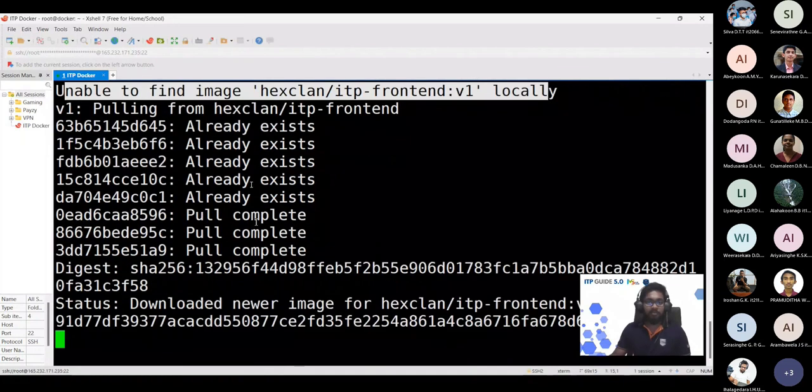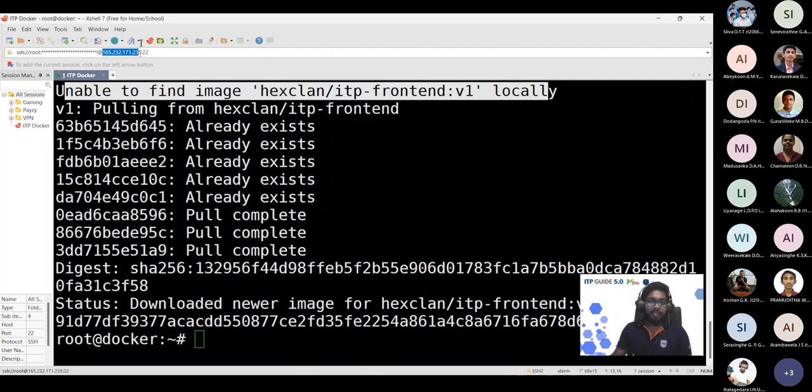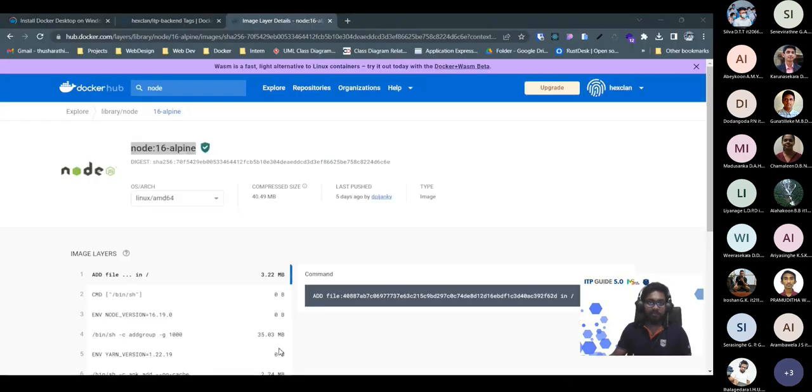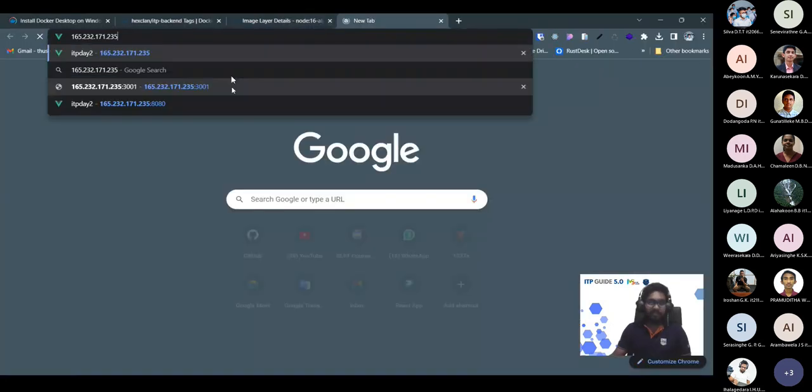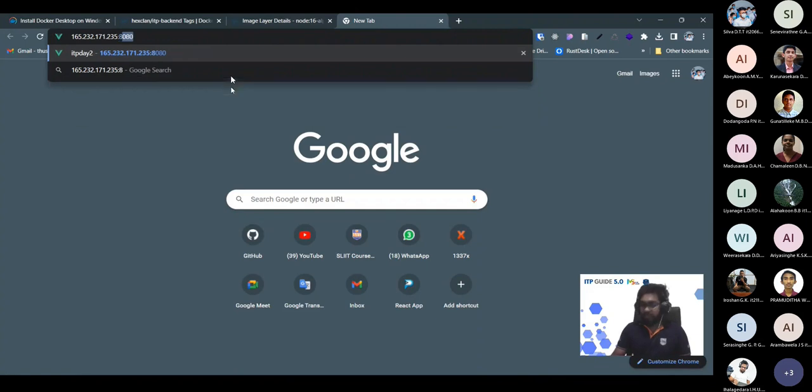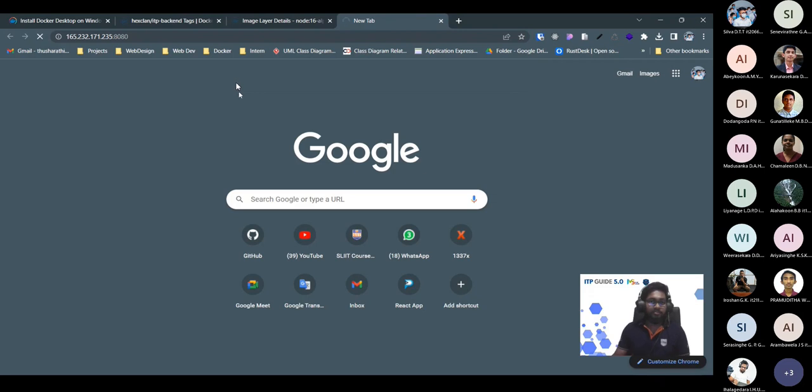So we can use this IP address, and I will share my Chrome here. You can paste it here, and the port is 8080. I will give some time for our Docker container to run, and I can press enter.